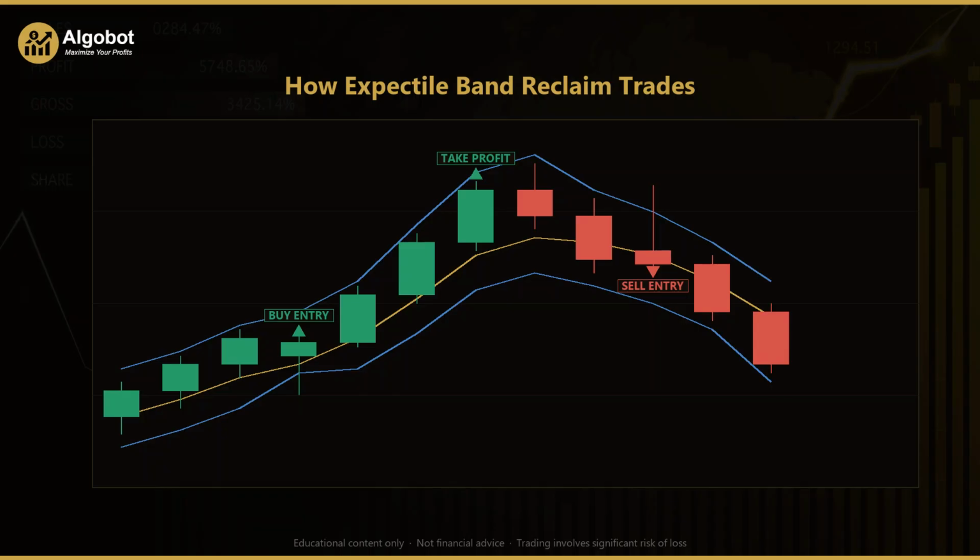Watch the candle where the sell marker appears. Price rallies up into the upper expectile band, and the candle's high pierces above it, poking through the band. But the candle can't hold there. It closes back below the band, and it closes below its open, giving it a bearish body. That is the mirror image of our long setup, a shallow rally into the band that was rejected. The sell entry marker prints on that candle.